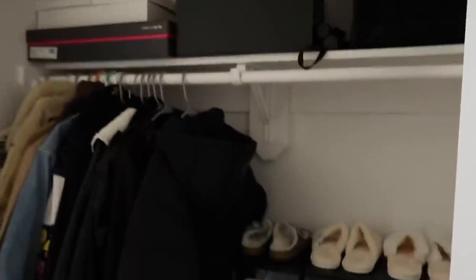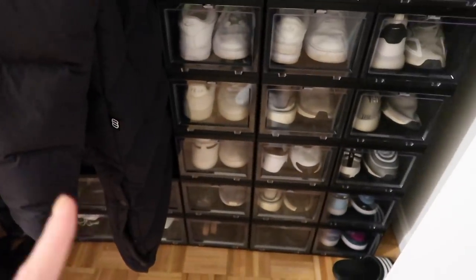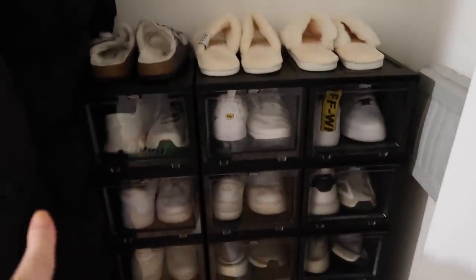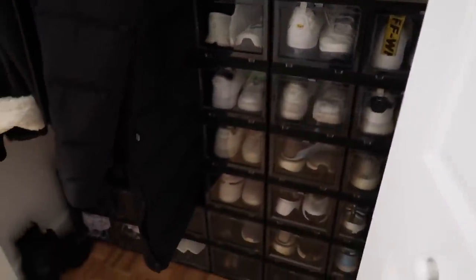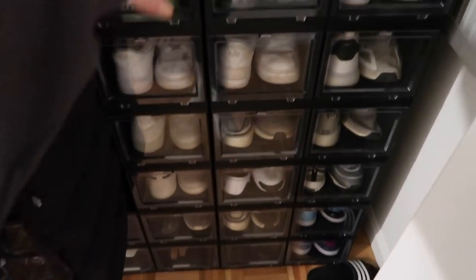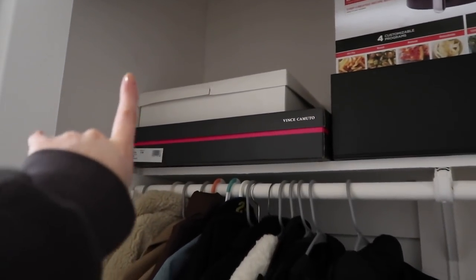Just organized this first closet a little bit and rearranged the shoe boxes — these are all shoe boxes that I had in my old place. I think I want to get one more pack; they come in six packs and I could do one more row up here and one more row down there because I have a few extra shoes sitting around. These are from the Container Store, so I'll pick a pack up next time I'm there. I love how this looks — all my sneakers are here, some sandals, heels in boxes, and boots down below. I have my coats up here and some bigger shoe boxes. Overall this closet is much better than it was before.